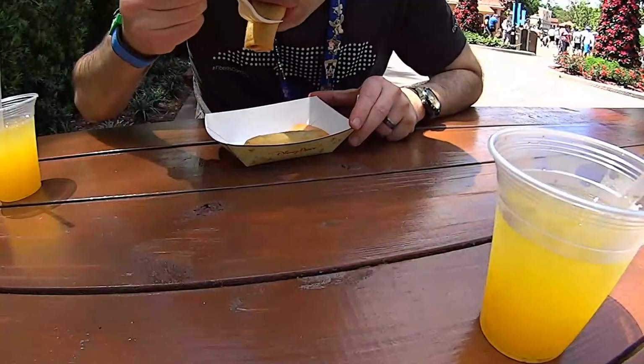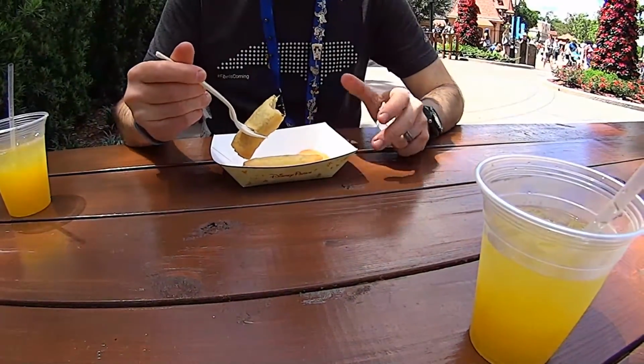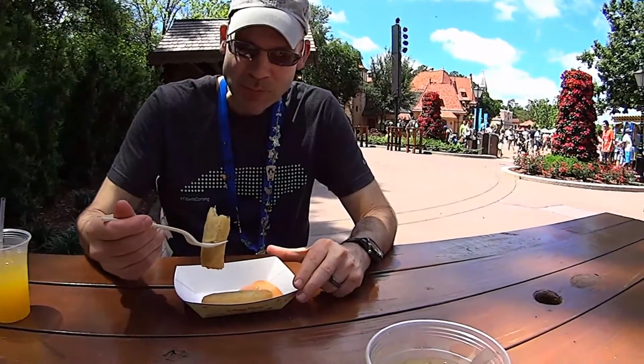Vegetable spring rolls, which Brian tried. To be honest, it's just a vegetable spring roll that you can get at Chinese #1 down the street. So something you can get locally. But it was good. I enjoyed it because food for me, which is kind of interesting, was hard to find at this festival because you would think Flower Garden would be kind of vegetarian friendly, but it's not really.